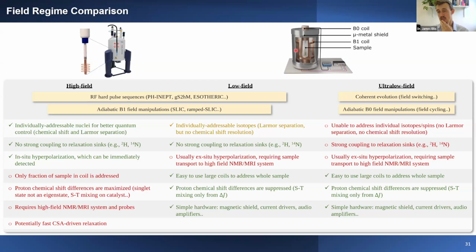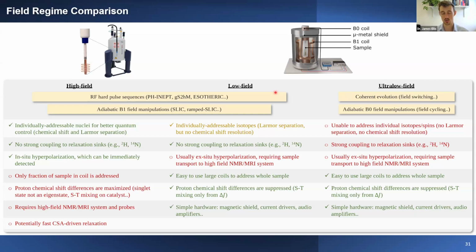So in this case, you can choose whether you want to have some fixed B0 of maybe 50 microtesla, and then apply pulses with B1. That would be a low field experiment. Or you can switch off the B1 coil and just vary B0 in some low current regime, and then you're working at essentially ultra low field. So these two are relatively easy to combine in one experimental setup. And I think the first part of the question was about choosing optimal field regimes for different molecules or cases.